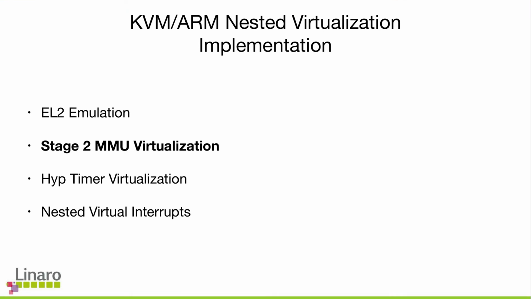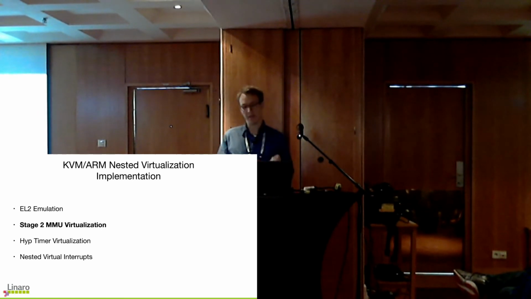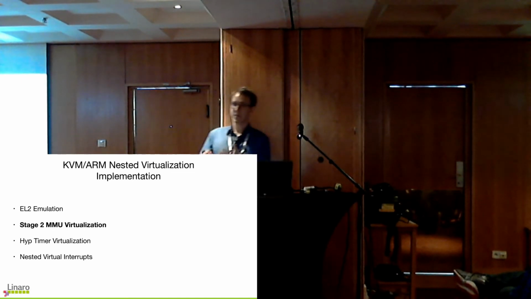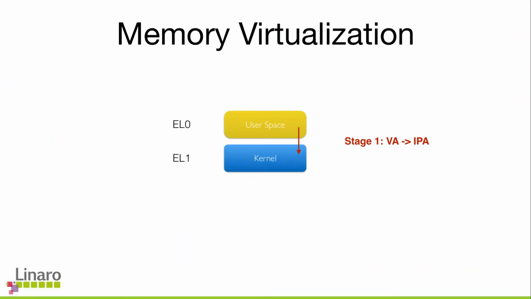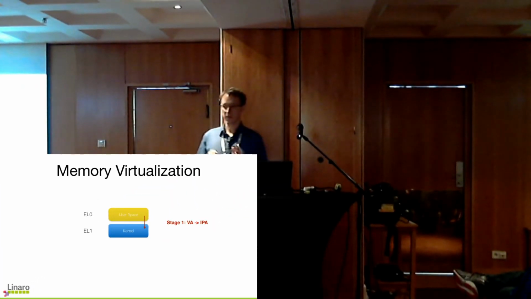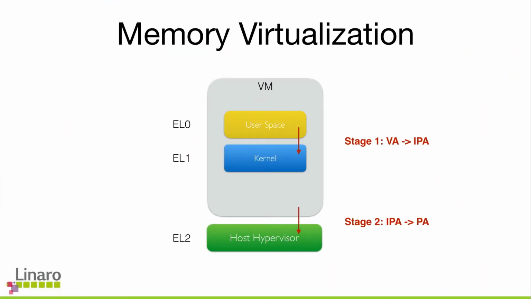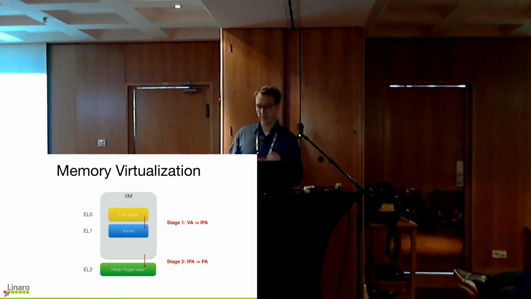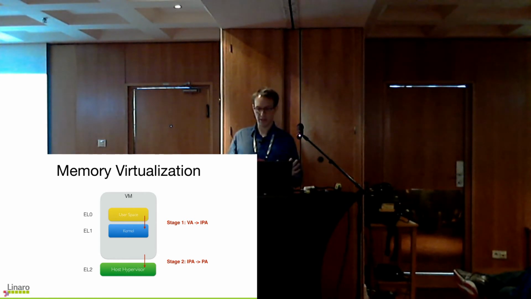So a hypervisor that runs on real hardware will rely on having stage 2 MMU virtualization, or having stage 2 MMU, which is similar to EPT on x86. Right? So now we're running that inside a VM, so now we have to virtualize the stage 2 MMU. So basic virtual memory, hopefully everybody here is familiar with that concept, is you translate virtual addresses into physical addresses. On ARM, the result of the first stage of translation you can do is called IPAs, or intermediate physical addresses. And they're called that because if you run VMs, you have a second stage of translation in the hardware where you translate the intermediate physical addresses, or the IPAs, into real physical addresses, right? And that stage 2 translation is managed by your hypervisor, and that's the basic VM case.